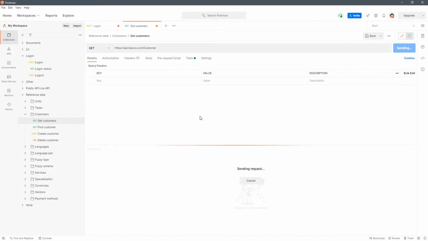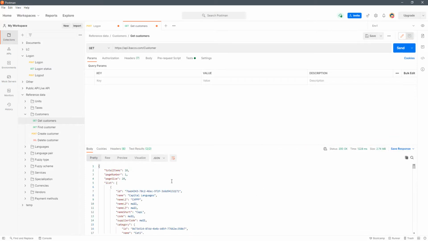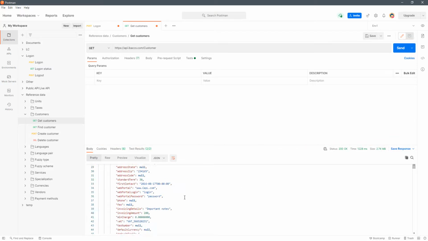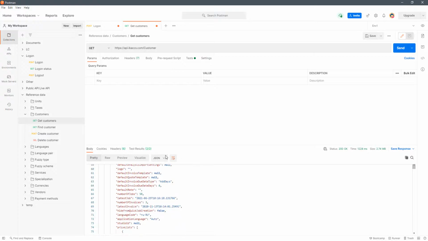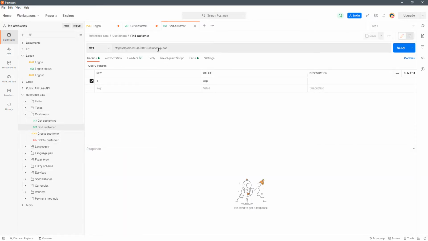I just click send, and I successfully retrieve a list of customers from the API without needing to copy the access token, because it was saved automatically. This is a private library I have created, and as I said, it will be shared someday.